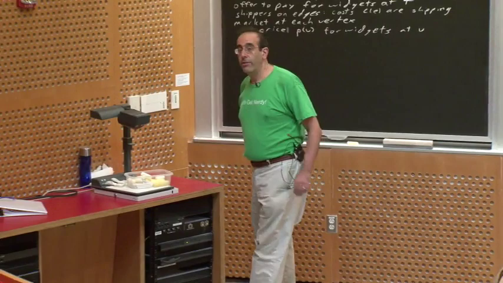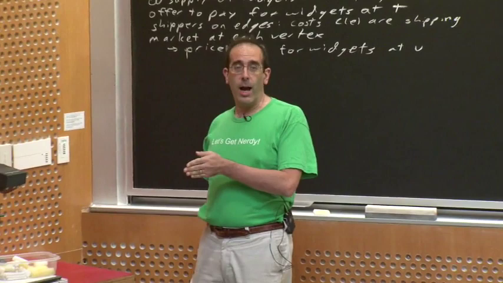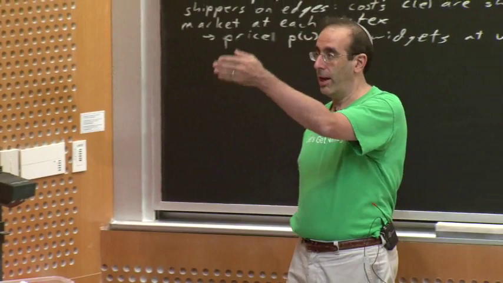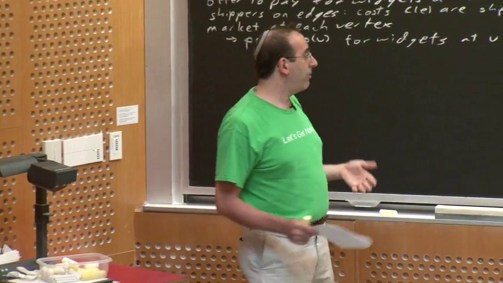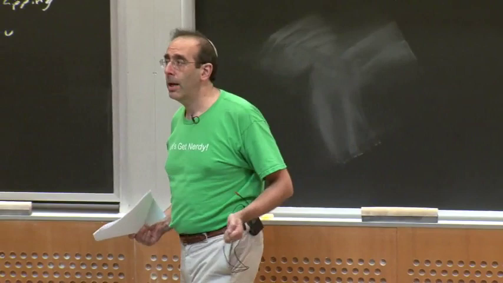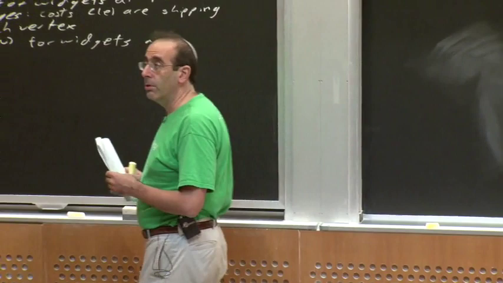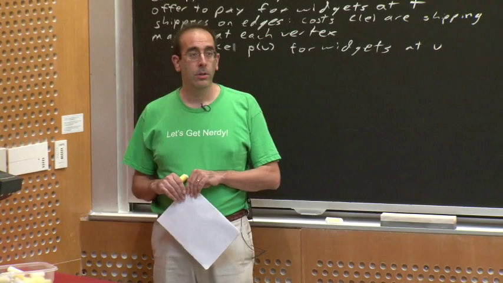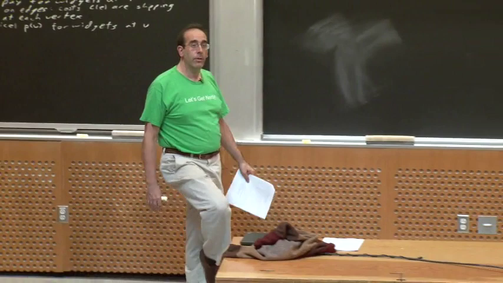Okay, so presumably in order to make money, you want to sell for more than you buy, right? But is that sufficient? You're shaking your head. What else do you have to consider? The shipping cost. So what sort of formula would determine a profitable shipment? How do you decide, based on these prices and shipping costs, whether you should ship from V to W? Yes? Your profit's just PW minus PV minus the shipping cost? Great.